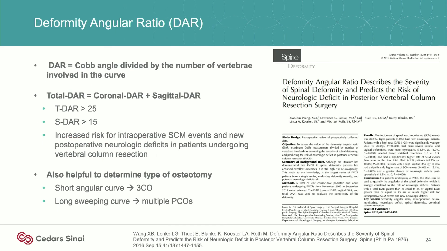Alignment consideration: deformity angular ratio is not specifically described for deciding between osteotomy types, but it's an objective measure to look at how angular a patient's deformity is. Dr. Lenke's large series has shown that a total deformity angular ratio greater than 25 or a sagittal deformity angular ratio greater than 15 is associated with higher risk for spinal cord events during surgery. I also use it as an objective measure because generally short angular curves, if you're going to correct them, especially if fused, are more likely to need a three-column osteotomy, versus more long sweeping curves where you're more likely to get away with multiple posterior column osteotomies.